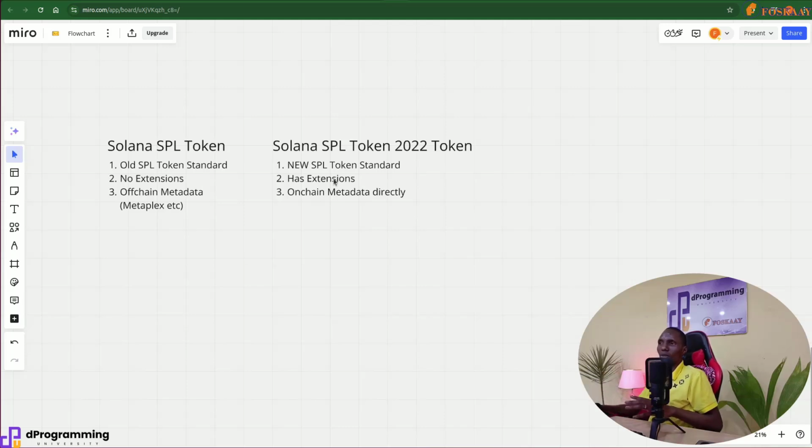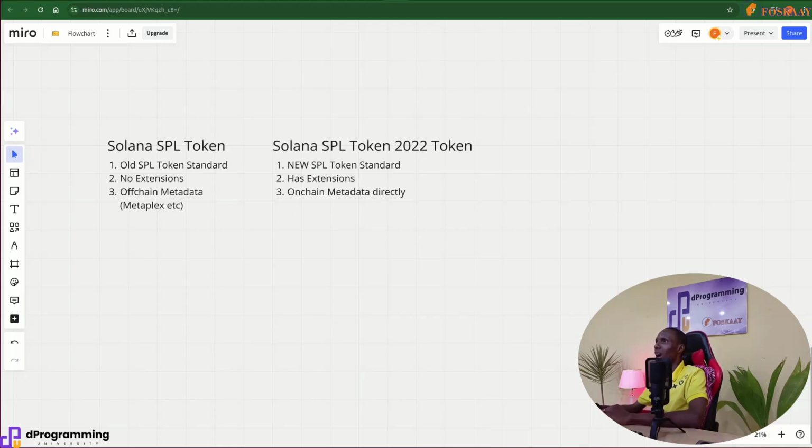Some of the basic things are just there as basics, but now you can have extensions to add as many features as you want, and it's still the core of the token. You launch it as part of the token. It's not separate, with some special dApp or something like that. So that is what Solana Token 2022, or SPL 2022, or Token22 is, a lot of names for it.